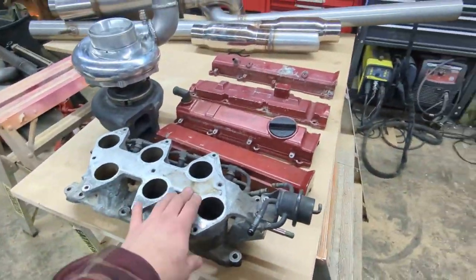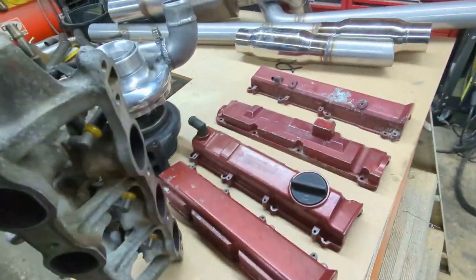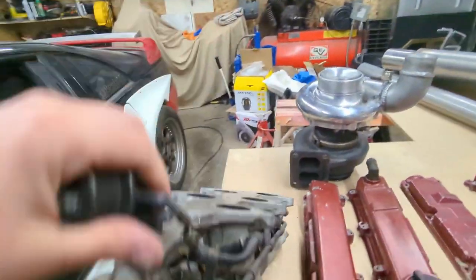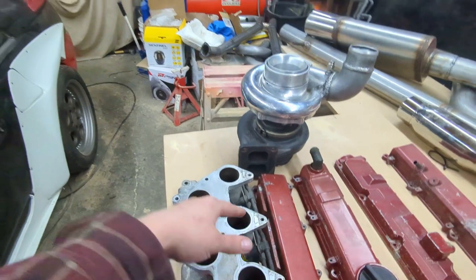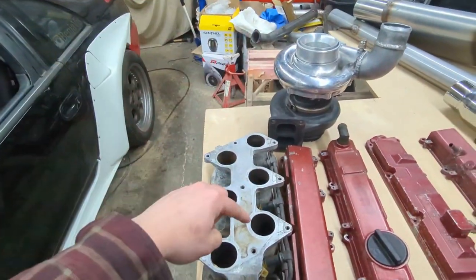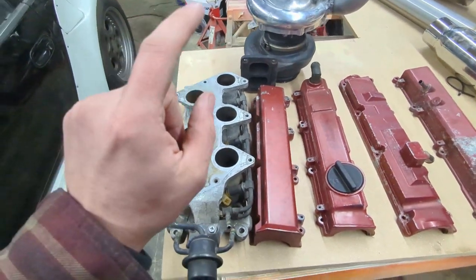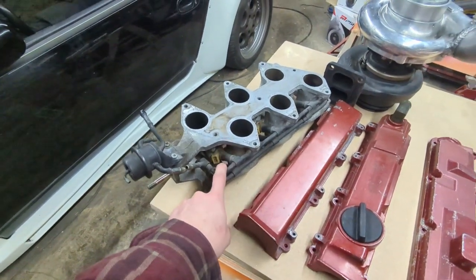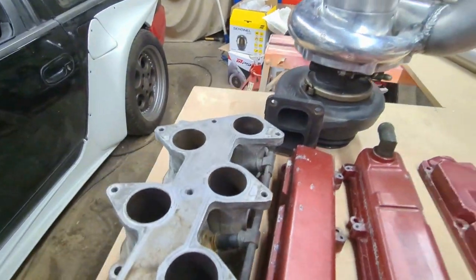This right here is the little secret and I want to test fit this today — this is a lower intake manifold. This thing has ports that are like twice the size of the stock ports on the VG we know, and the ports go basically straight up, which will help a ton with airflow, getting that air straight down into the cylinders. This should flow way more volume. Super cool thing about this is it uses top-feed fuel injectors from the factory — it's a top-feed, side-return system.